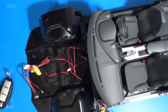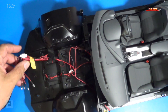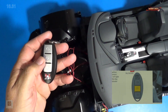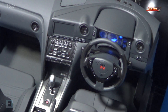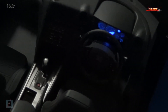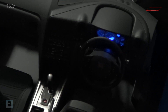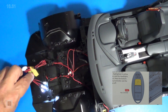Now it's time for our light test. I'm going to go ahead and turn on the switch for the batteries, take our key fob, and push on the center button — that will turn on our instruments. There you go, so you can kind of see that there. And there are our headlights.